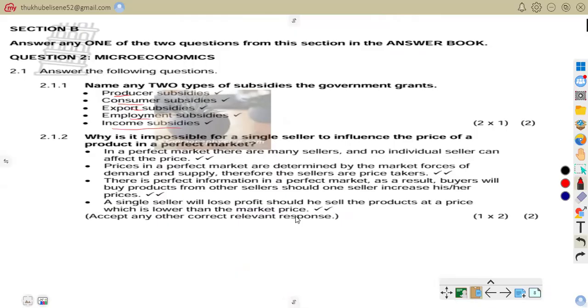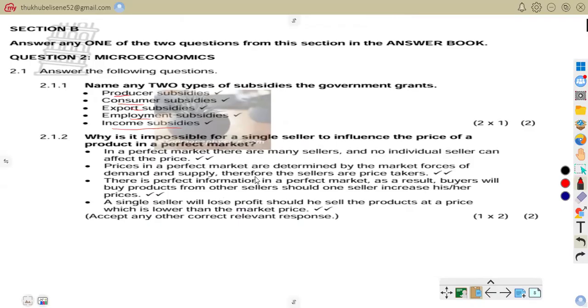So those are our subsidies. When you talk of producer subsidies, good people, it's whereby government gives money to producers to reduce costs. For example, farming subsidies, we can talk of manufacturing grants. So those are subsidies where government gives money to producers. Hope you're together on that.